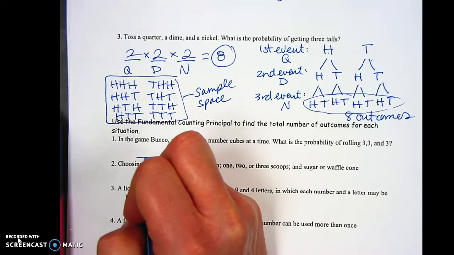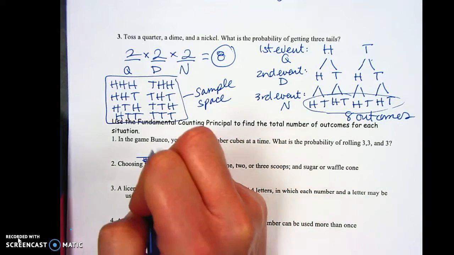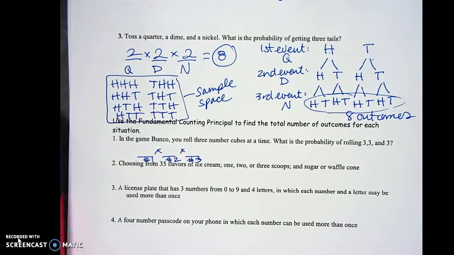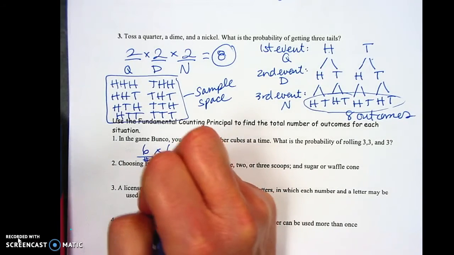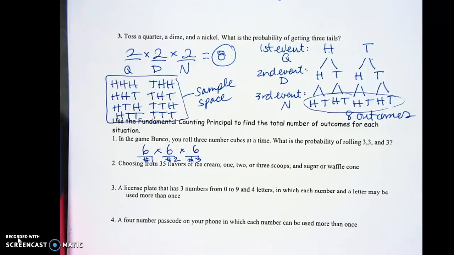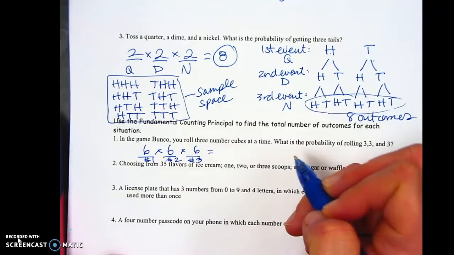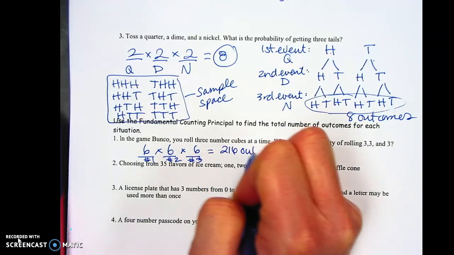I can just call them event number 1, event number 2, dice number 1, dice number 2, dice number 3. When you're rolling a dice, of course, there are 6 possible options of what you could get. 1, 2, 3, 4, 5, or 6. So, number of outcomes, 6. And for every dice, it's the same thing. So how many possible outcomes are there when you roll 3 dice at a time? Multiply this. 6 times 6 times 6. Feel free to pause if you don't want to hear the answer. But that is 216 outcomes.